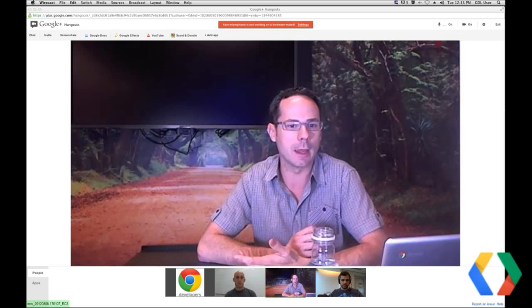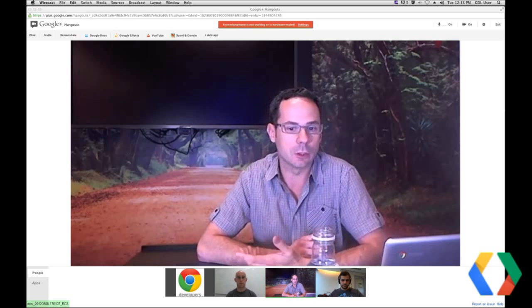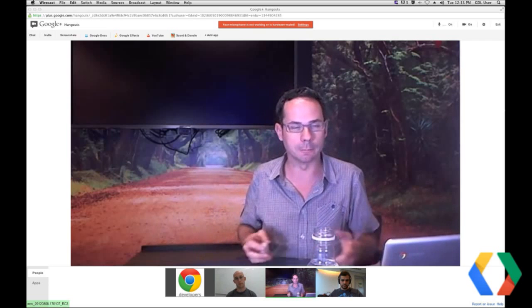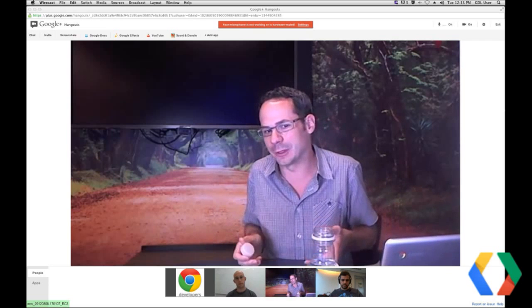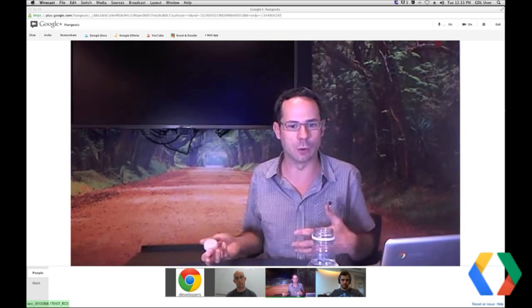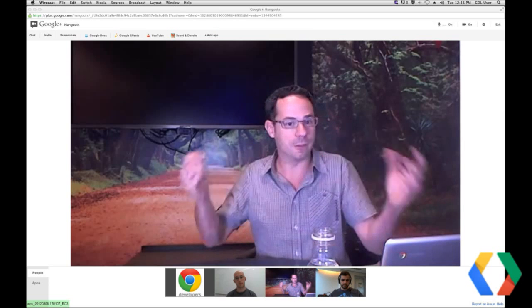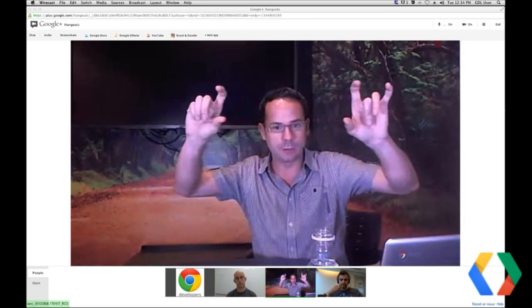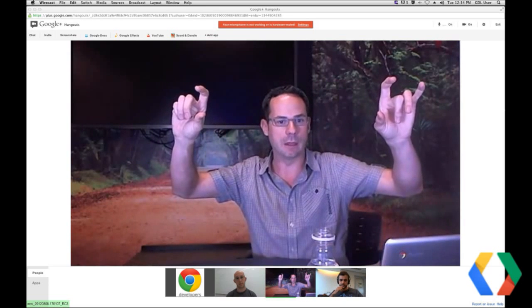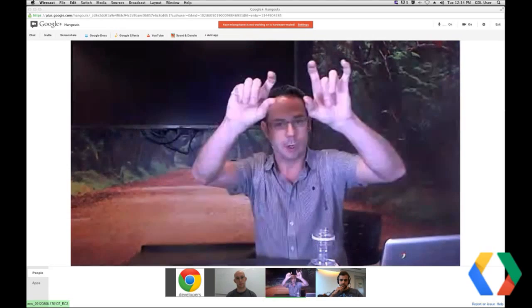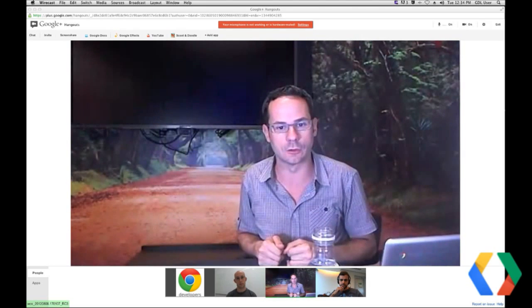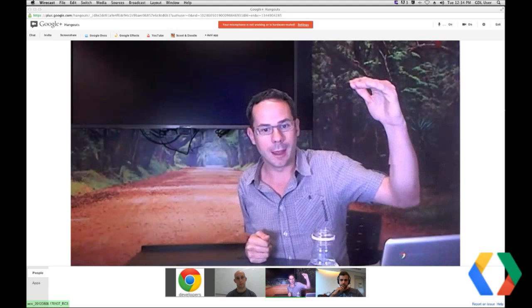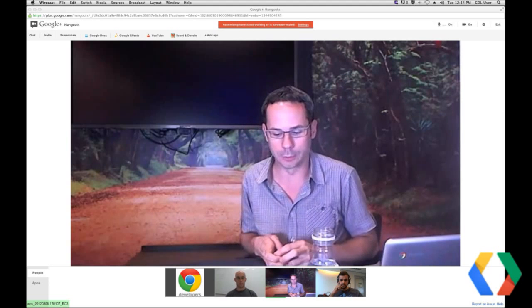The second piece was around enhancing the UI, providing a much better UI that is completely configurable by you, the web developer. When we say we take away the address bar and the back and forward buttons, that's great, but what this really allows you to do is specifically design how the navigation or the bar across the top looks, so that it looks how you want it to look.